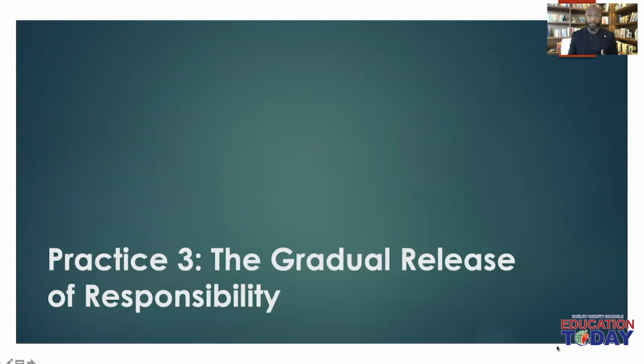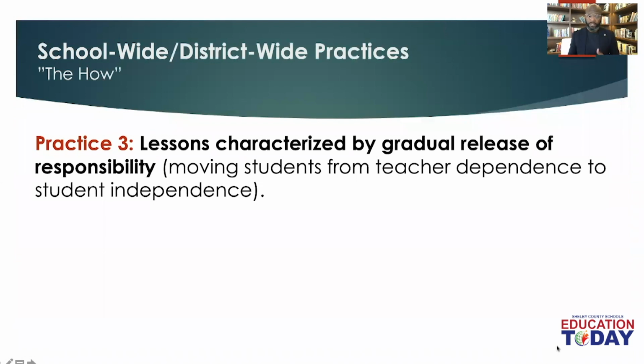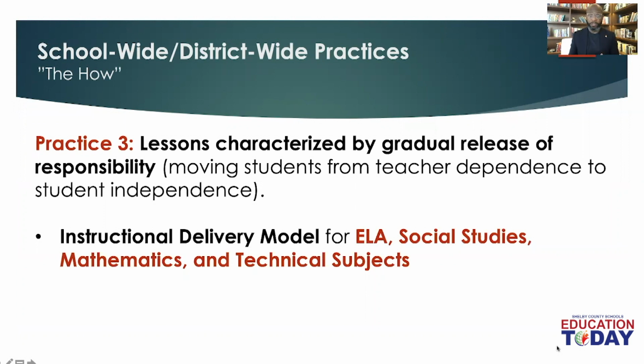And so today brings us to the gradual release of responsibility, which of course is a model for planning and delivering instruction characterized by the gradual release of responsibility, which is moving students away from dependence upon us as teachers to independence. And the gradual release of responsibility is really a model that is effective for planning and delivering ELA instruction, social studies instruction, mathematics, and electives or technical subjects instruction.